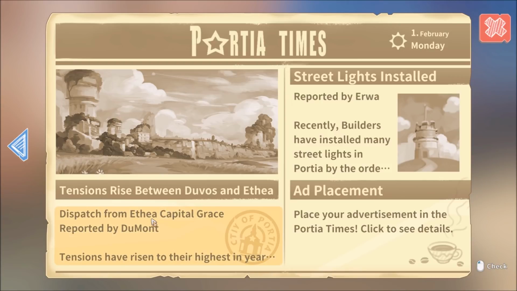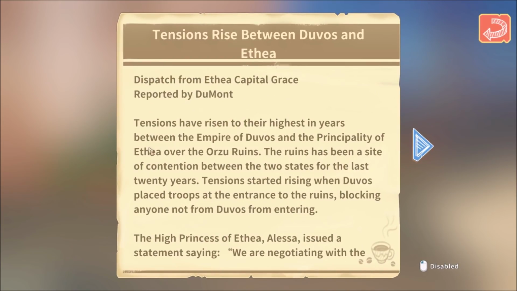Tensions rise between Duveau and Ethia. Tensions have risen to their highest in years between the Empire of Duveau and the Principality of Ethia over the Orzu Ruins. The ruins has been a site of contention between the two states for the last 20 years. Tension started rising when Duveau placed troops at the entrance to the ruins, blocking anyone not from Duveau from entering.